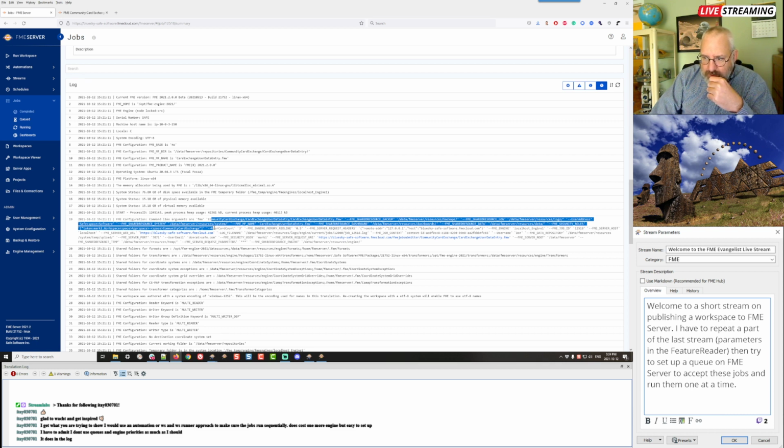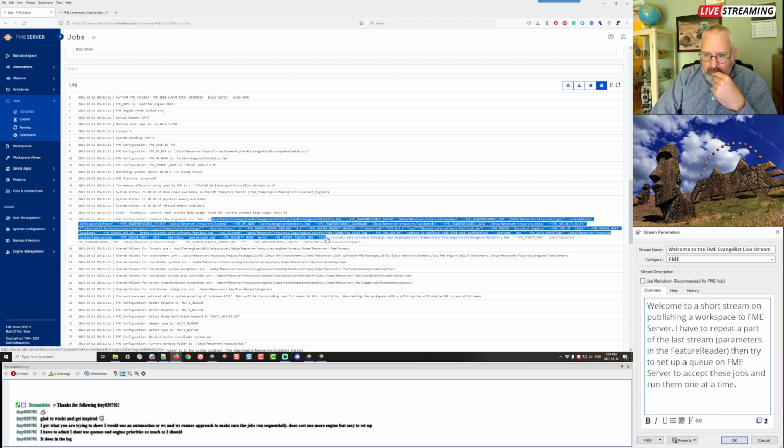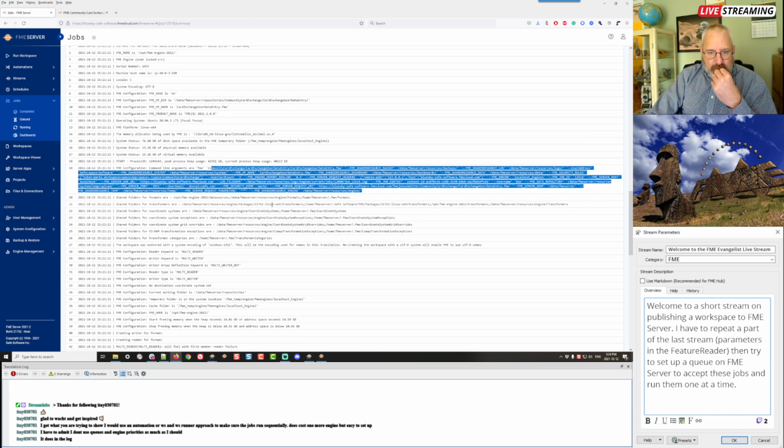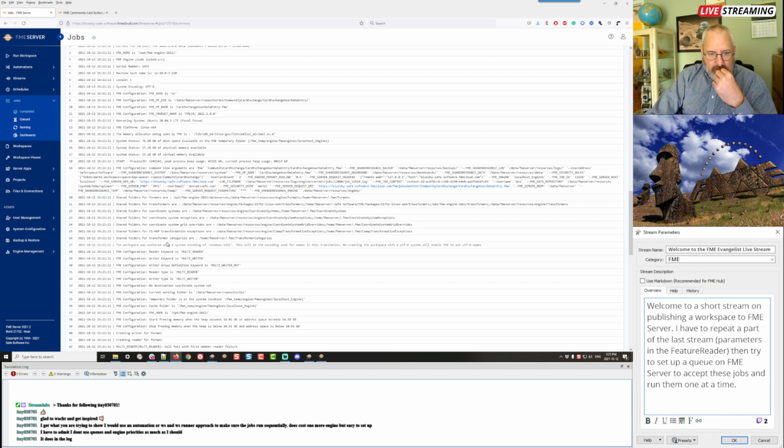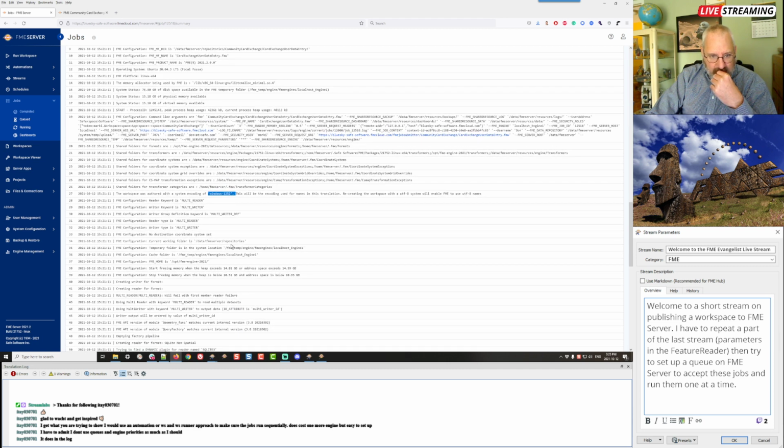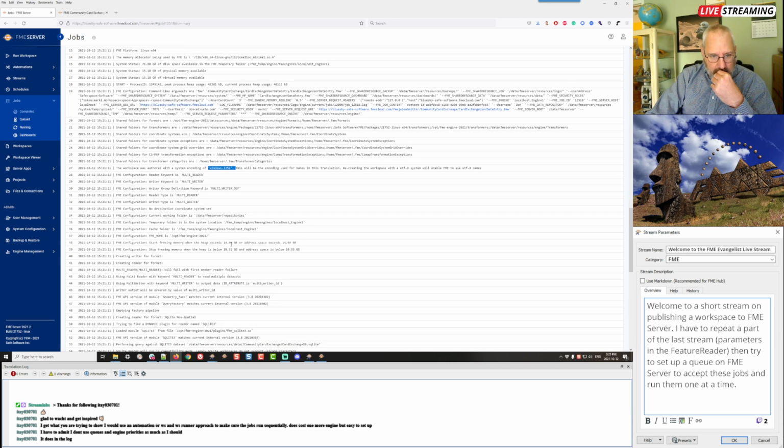Running on Blue Sky, job ID, server host, log file name, job context, data repository, URL. Interesting. Shared folders. Yeah, maybe I should have authored it on UTF-8, but that's not really my concern right now.